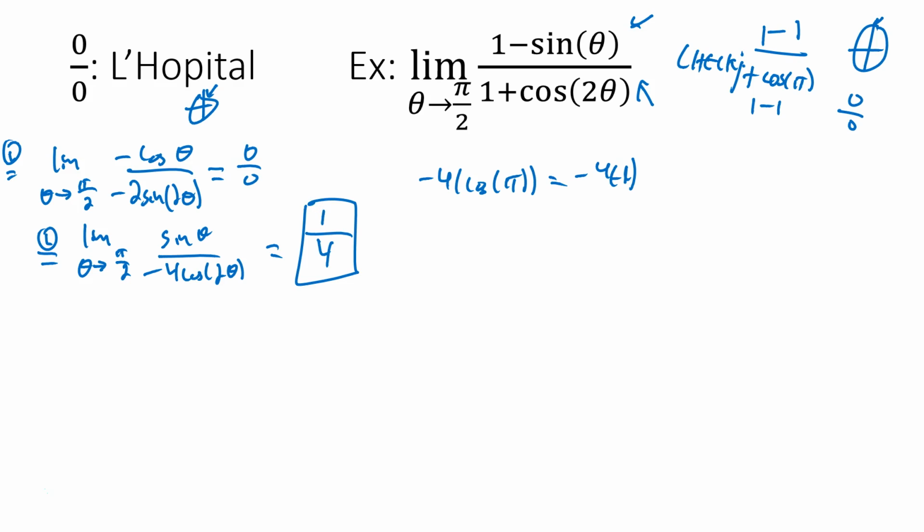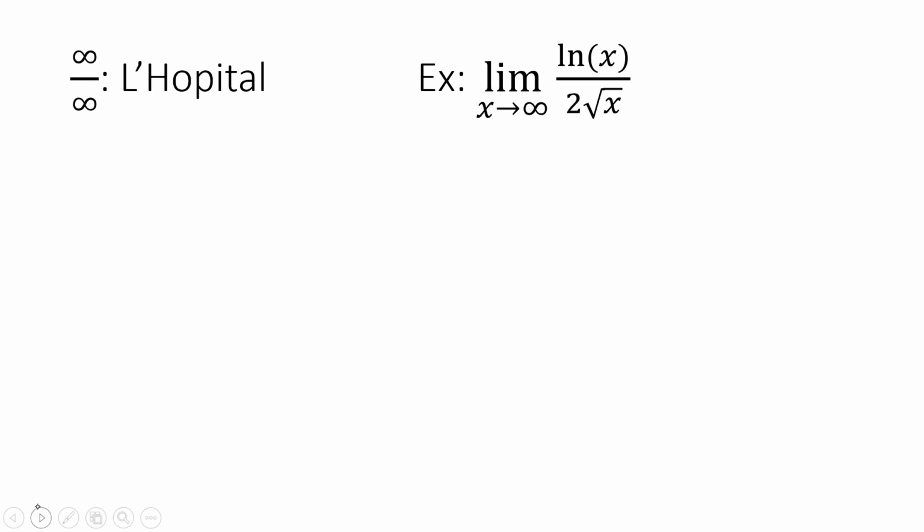There you go, L'Hopital's rule for 0 over 0, kind of the simplest of cases. So now we're getting into infinity over infinity, which we've talked about as well. So if we plug infinity into this guy, natural log of infinity, natural log grows very slowly. In fact, if you graph it on a calculator, it looks like it has a horizontal asymptote, but that's just because e to the x grows so fast, right? e to the x grows so quickly that it looks like it has a vertical asymptote. Same thing with natural log, but really it does go to infinity.